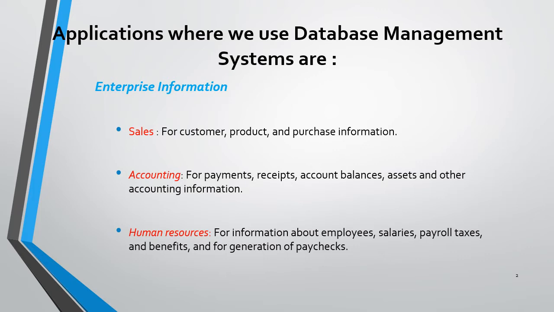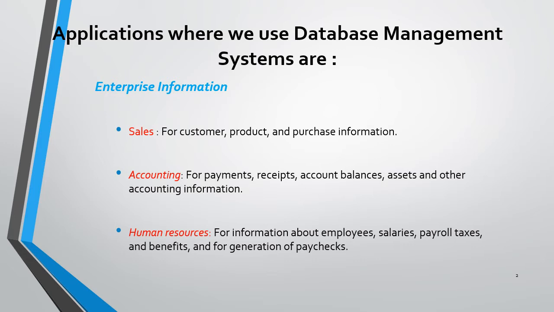Now, for accounting, they use it for payments, receipts, checking the account balances, what are the assets they have, and other accounting information. For example, if you go to a chemist to buy a certain medicine, they have a small laptop or a computer with them, and any medicine you ask for, they go and check whether that medicine is available with them or not, and how much quantity is available, what is the price, everything is mentioned in it. So for accounts also, for every enterprise, they are maintaining it for sales and accounts.